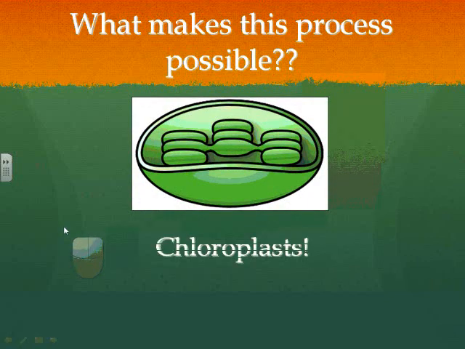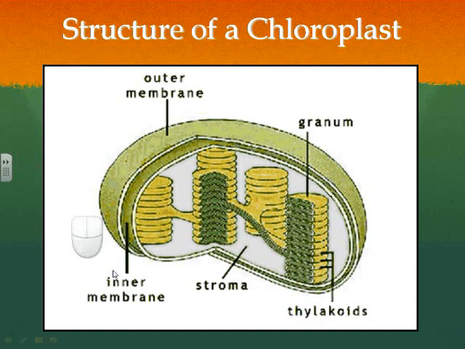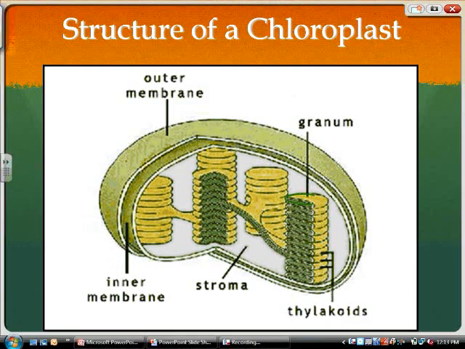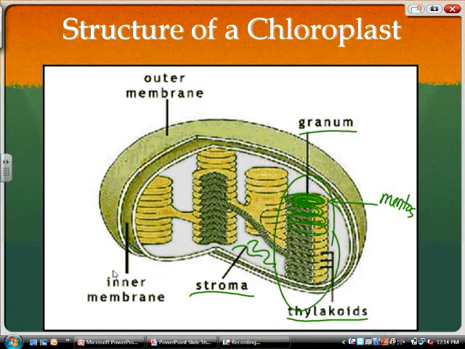So what makes this all possible are the chloroplasts, those specialized structures. And if you look at the structure of a chloroplast, you have some specific names, some specific things that are located in the chloroplast. You have a thylakoid. That's called a thylakoid. One little disc. A stack of all of these discs is called a granum. And then you've got all the space in between, which is called the stroma. You do have membranes that kind of encapsulate this. I talk about the thylakoids as being kind of like Mentos. That's what they tend to resemble in appearance. It kind of helps everybody think of it. So you've got a whole stack of the Mentos inside of the chloroplast.